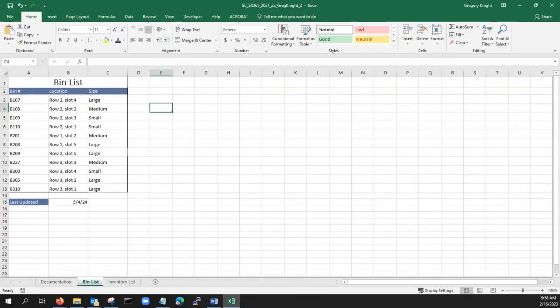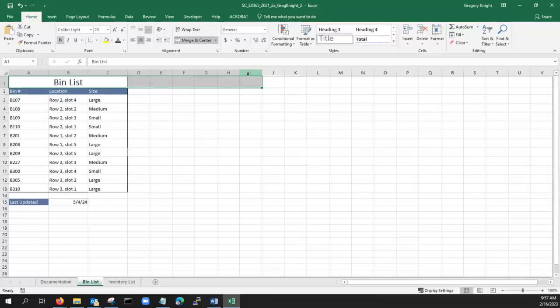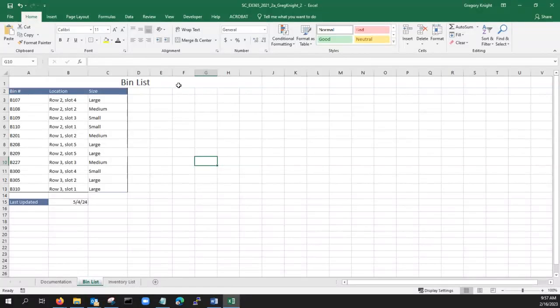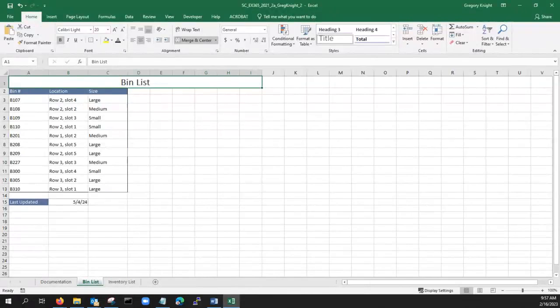All right. So we're going to bold the title. Easy enough, right? We're going to press the button. Looks like it's already bold. Merge and center the worksheet title across the range A1 through I1. So we're going to go all the way across from where we are to I1 there, and we're going to click merge and center. And it's going to choose all of those cells for us. At least that's the way it reads to me.